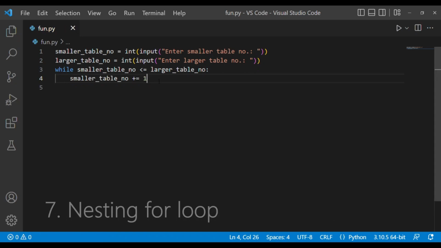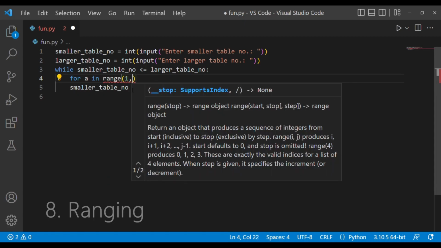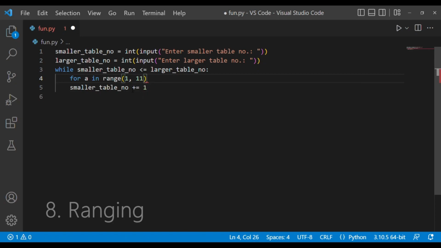So now it's the time for nested loops. We don't want the table starting from the user input plus 1, right? So we have to apply the loop before this. So let's do this. Apply the for loop: for a in range 1 to 11. Right.